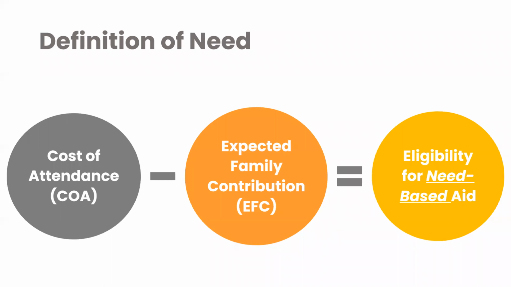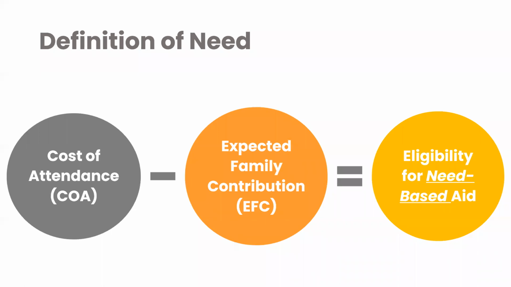Great. So after the students have completed either the FAFSA or the California DREAM Act application, I wanted to give you a little bit of an overview to understand what that application is actually doing and how it works. The two applications both ask a series of questions to determine a student's expected family contribution, also known as EFC. EFC states how much the student is able to contribute to the cost of attendance. For most of our foster youth, when they fill out the application, the EFC is going to be 0. And that's not a bad thing.